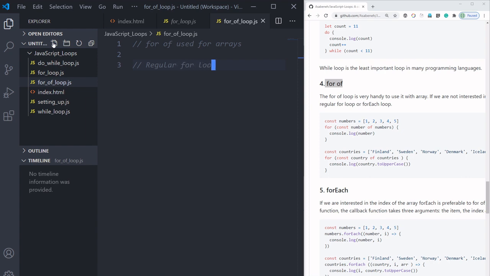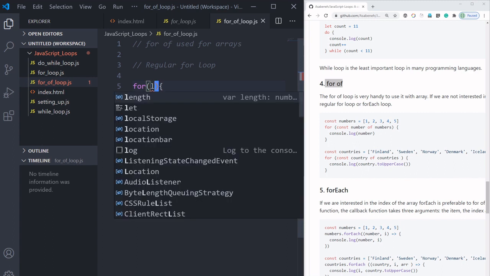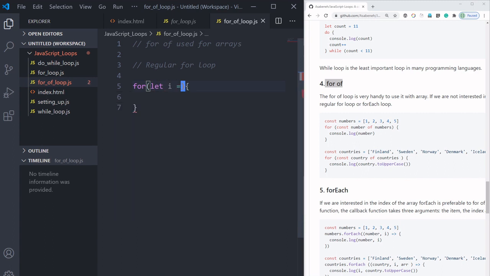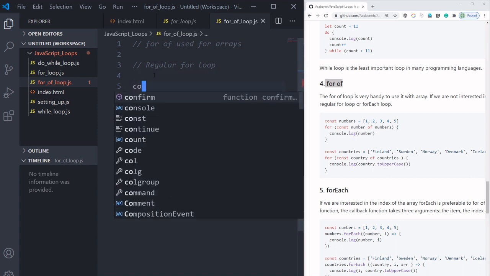Regular for loop. When we write regular for loop, we use for and then curly bracket. Inside we have, for instance, the initialization, let i is equal to 0 and some condition. We never know the condition, so let's iterate through arrays.